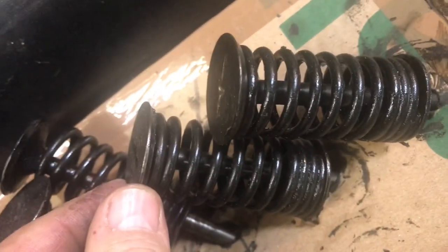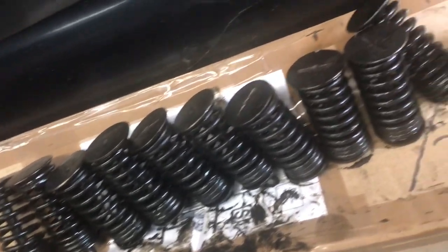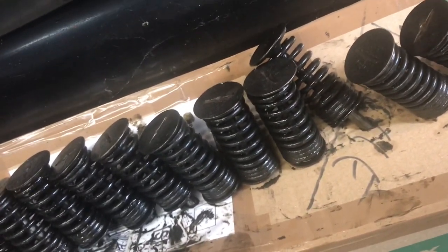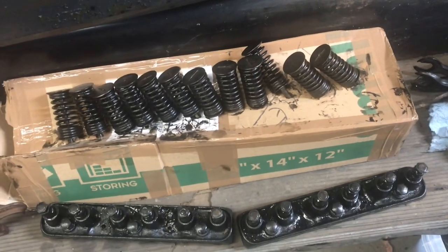The other thing this gives me the opportunity, Wayne informed me that the intake and the exhaust valves are the same. So I can pick and choose the best valves out of all of these valves. Like this one here, you can see has some margin on it. That's good. This one doesn't. That one's got some decent margin. So I can pick the best valves out of here and use those and really have a good set of valves all through this engine. Obviously not reusing the two that are bad, of course, but that's kind of an obvious statement. Sorry for that. But I'll pick the best ones and use those as the intake valves, and we should be good to go there. So I'm really happy about that as well.